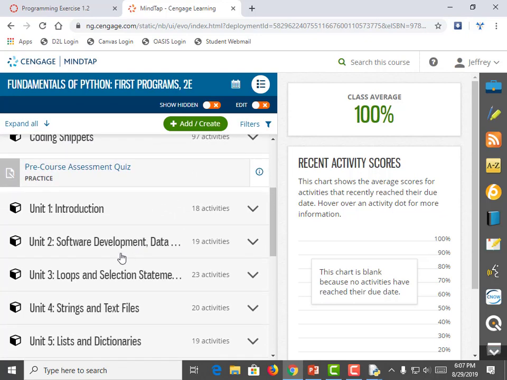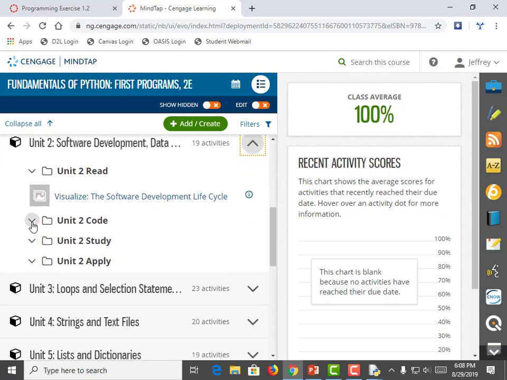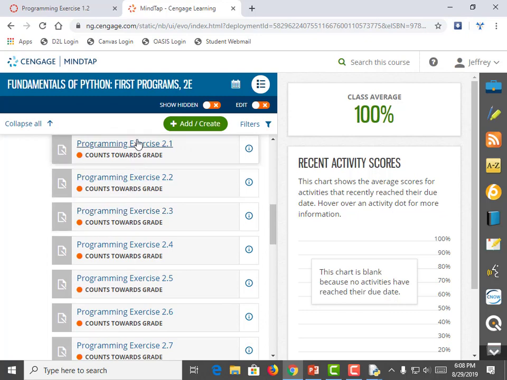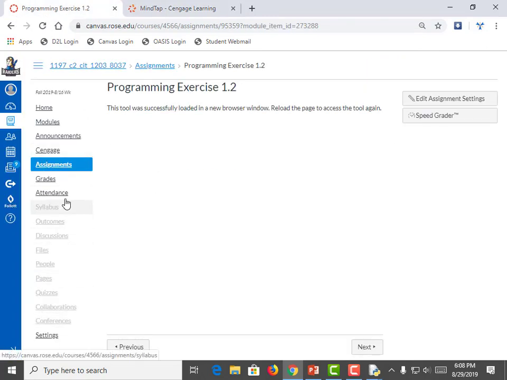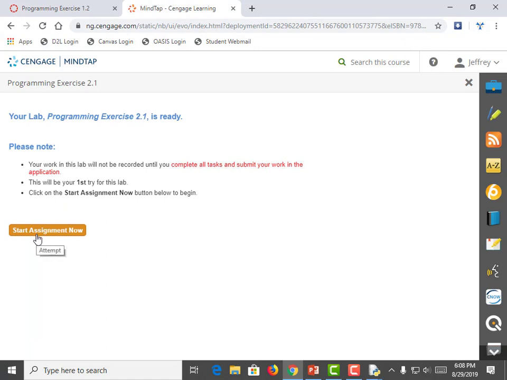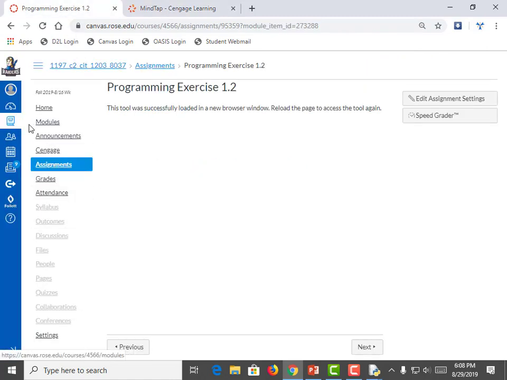One thing to notice is that when you're in this view, some of them are marked for practice and some for grade. Oops, I did not mean to make 2.1 for a grade. I guess it would not take long to do it. If it says for a grade, you may as well do it, even though it wasn't listed. Now, on the other hand, if you do not do the ones that are listed in CengageWebAssign, it's okay, because the grades are not going to show up in Cengage whether you do them or not. I'll try to fix that, but I may not be able to change it because people have already done the assignments, and it may not let me switch it back to practice mode for those. The ones that are listed in the modules are the only ones that are mandatory. Nothing wrong with doing a few more, though.